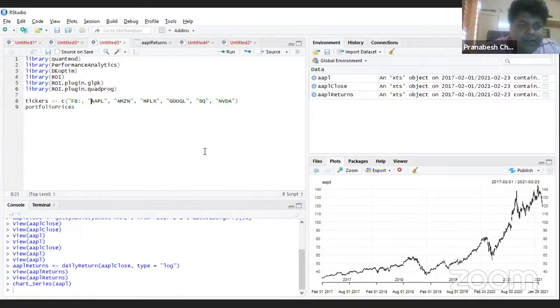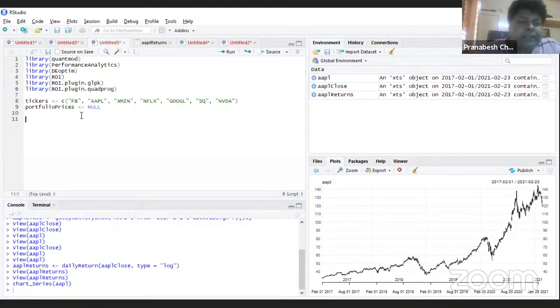Everything is fine. So let's create portfolio prices and initialize it to null. We will populate it with the values later.